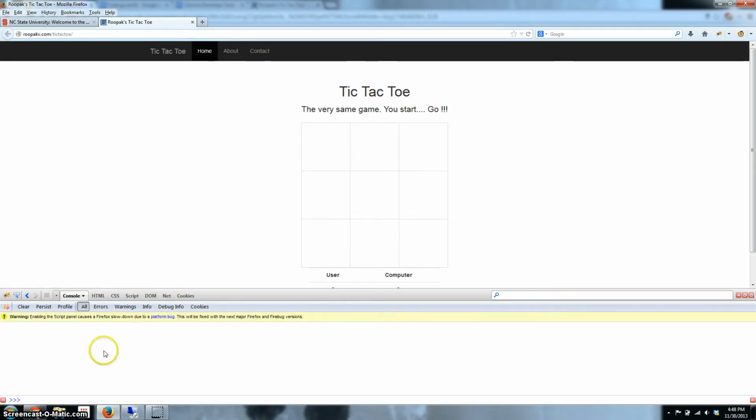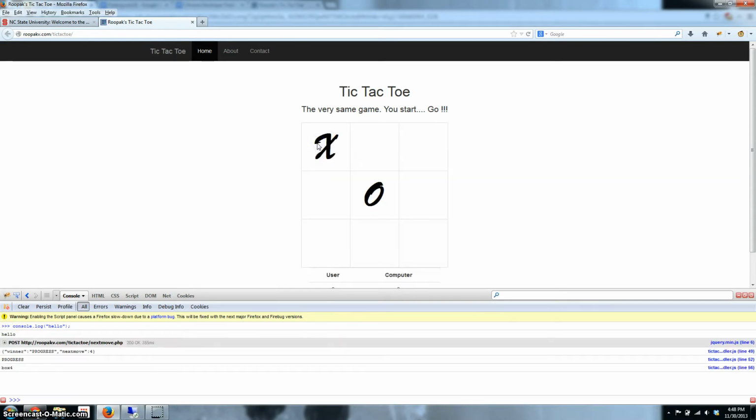So what I'm going to do here is quickly show you how the console works. I think we started off last time talking about console logging. So essentially console.log of anything will just log it on the console. You can see the word hello over here. So now I'm going to play a particular move and then show you what exactly happens. When I click here, it's played. There is a post request to the system which generates the next move, and it gives back a JSON object which says the game is currently in progress and the next move is 4, and this is the fourth box. So that's where the computer has played.